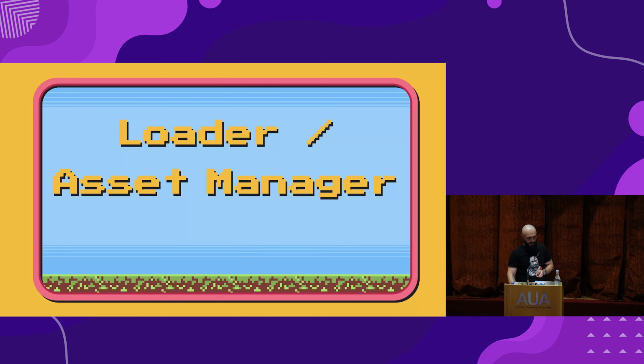Now let's talk about the loader and asset manager. Let's imagine that we made a game and we have a background in the game, and we want to change the background while the game is ongoing. We must have all these assets preloaded in order to switch the background in a snap without changing the whole game.